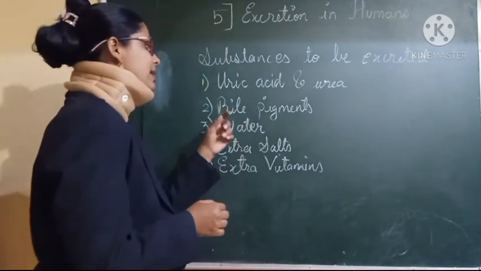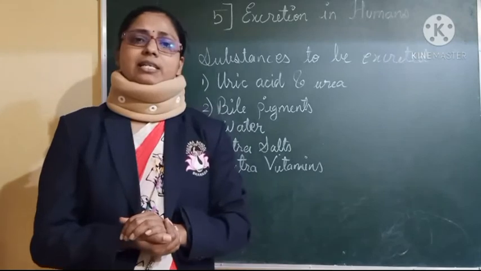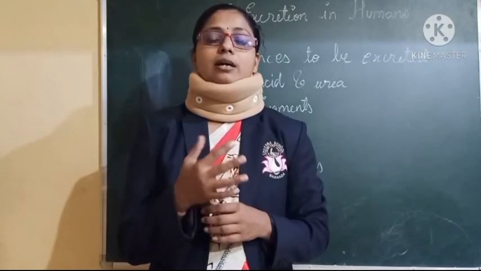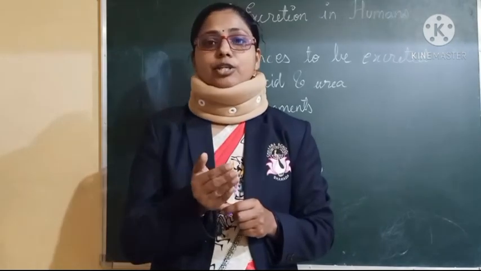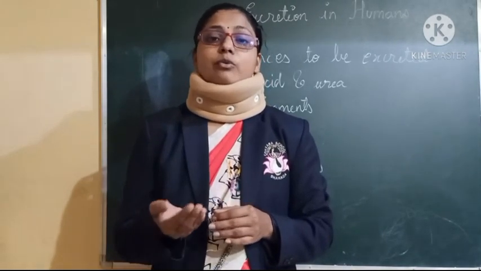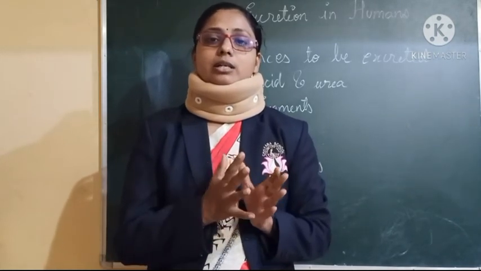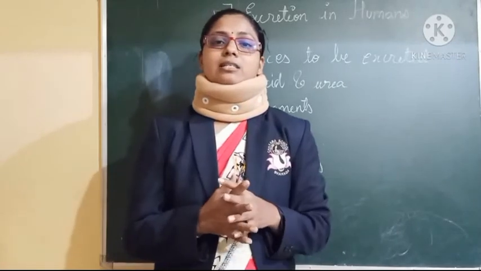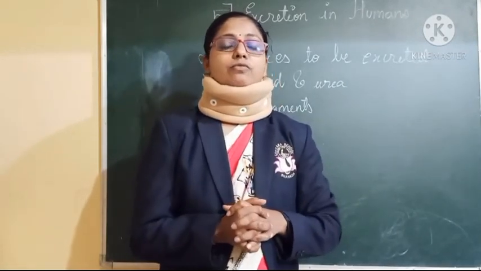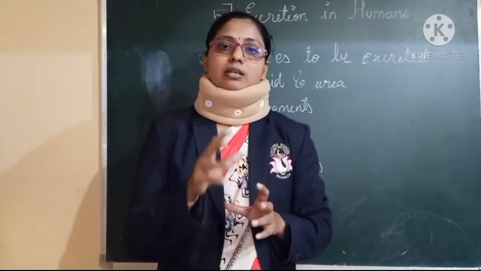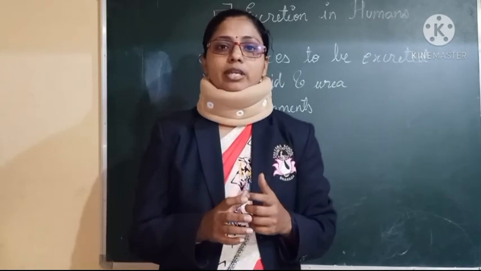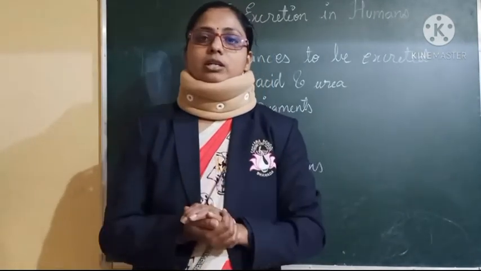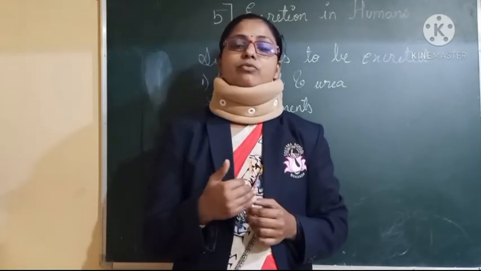Now the next one is bile pigment. Bile pigment is related to the liver. In the liver, this pigment is generated, and when this bile pigment is highly present in the urine, it will be yellowish in color, and the excessive secretion of bile pigment in the urine will create harm. Now the next is water. Water goes into your body through beverages as well as food. The water present in the body is washing your body. That means whatever harmful substances are there, they are removed through the urine and washed out with the water.